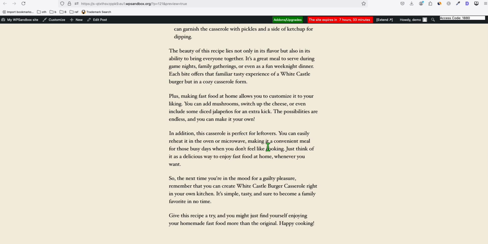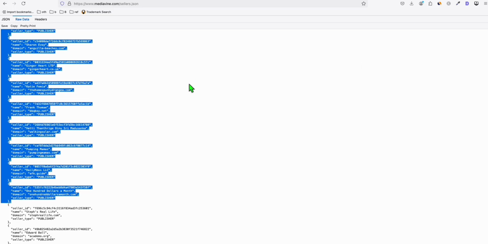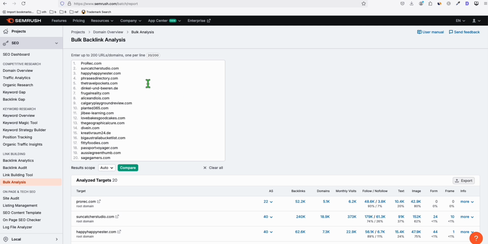Suppose you run out of ideas and you want to create a new blog and you're thinking of which niche you are going for. So here you can do this approach again, going to Mediavine and checking the Seller Stat JSON data and, you know, extracting the URLs and running these through some of the tools that you're familiar with. You can use the SEMrush free trial. So you can have a free trial and then cancel it after the 7-day trial, the 14-day trial, if you don't need it anymore. So you can do that process.